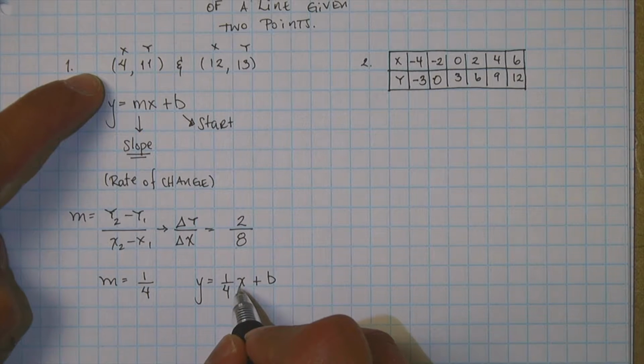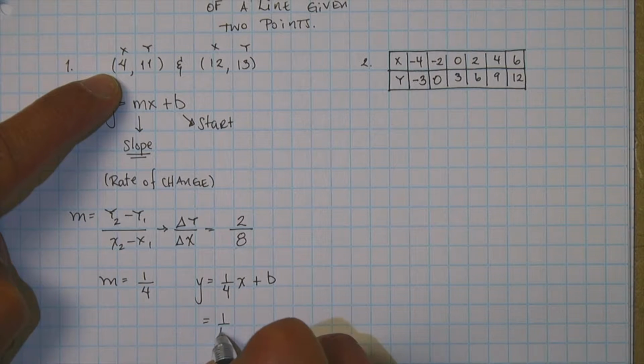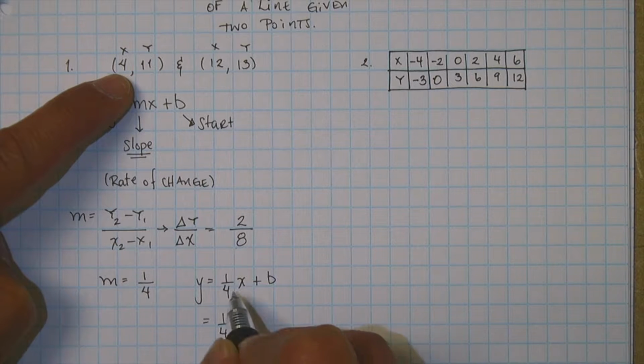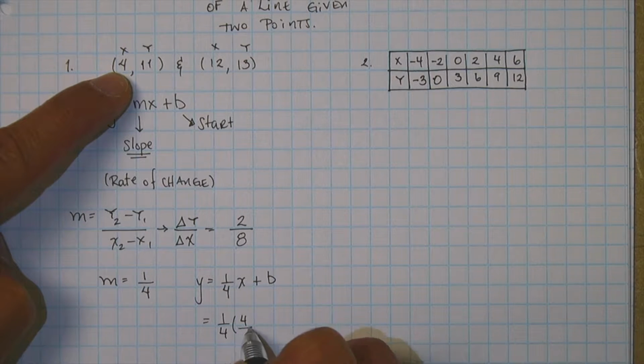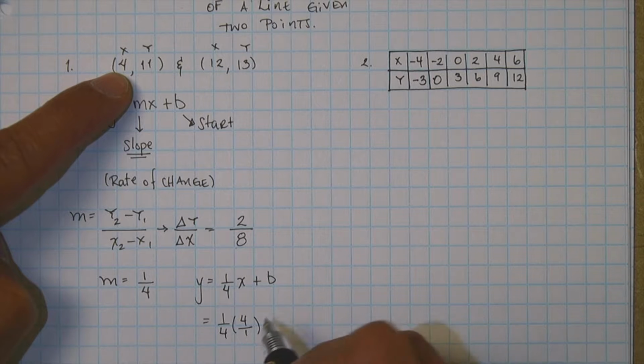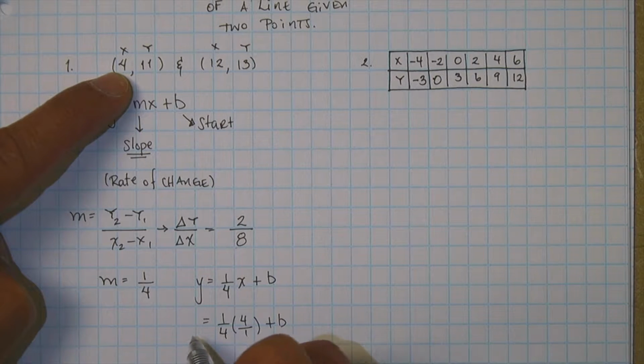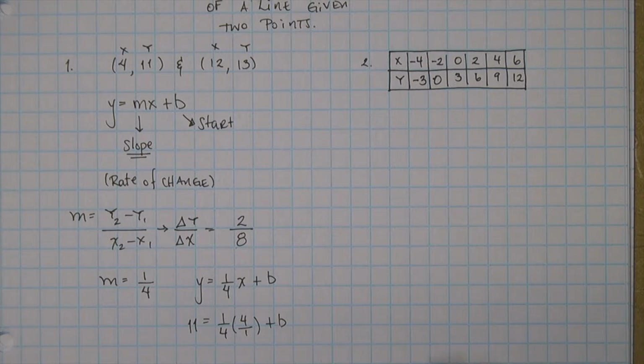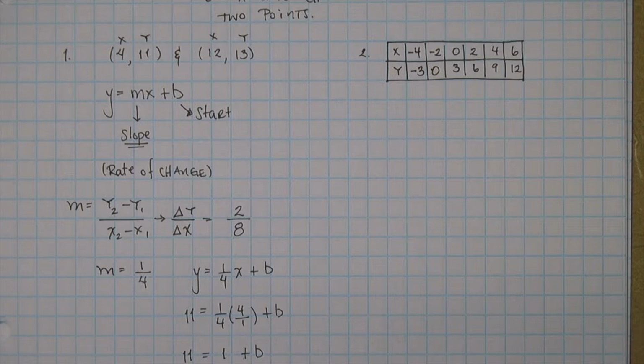So if you notice here I have x, I'm going to go ahead and substitute my x into the x right here. I'm going to make it into a fraction by putting a 1 under it, that way I can go ahead and multiply. And I have 11 as my y. Now when you're multiplying fractions, just go straight across. And if you do this correctly, you should get a 1. Now this is pretty easy from here. 1 plus what number gives you 11? Well, that number is going to be 10. So now you know that your starting value is going to be 10.